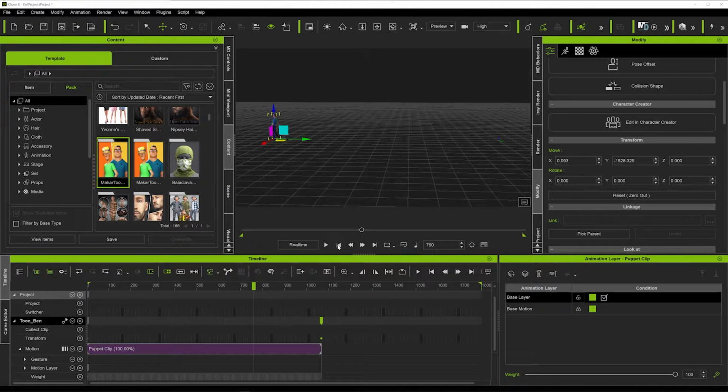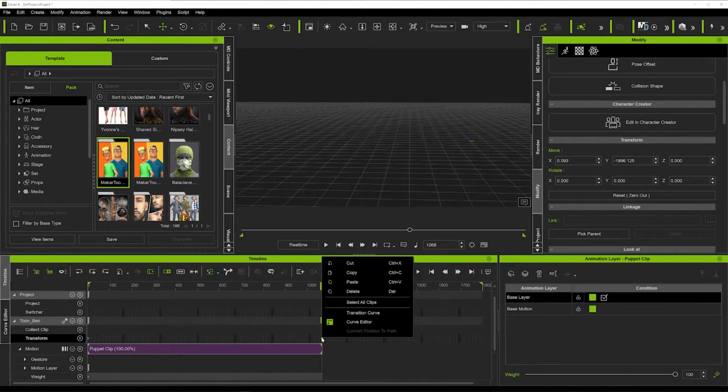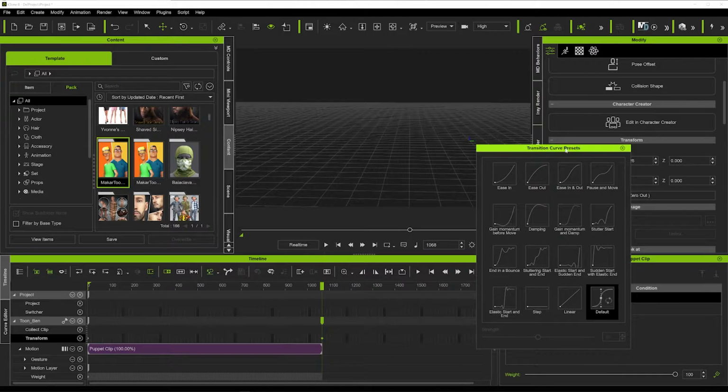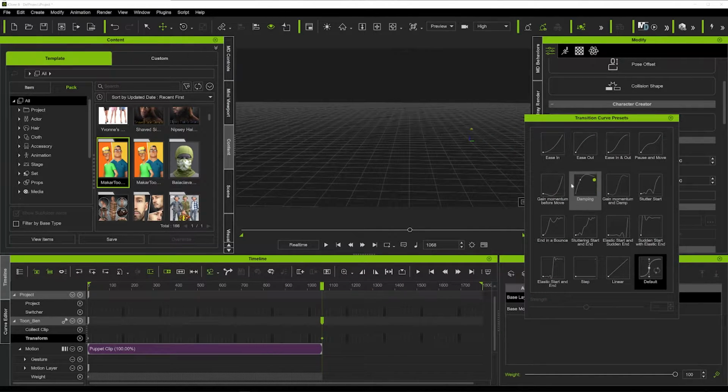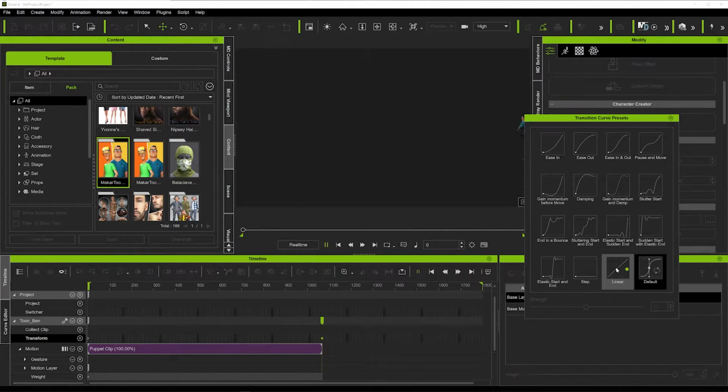Now, this is the game changer, guys. To eliminate the foot sliding, we want to come down to this little node here and right click on it. And we're going to go to transition curve. This is where the magic actually happens, because we're going to place a linear curve on it, so there's not going to be any kind of slow start. Just by placing this linear on it, you're going to see already the world of difference. Now we can see there's no more foot sliding. That's been completely eliminated, and we don't even have to use the motion correction on the feet to do that. You can see such a difference.